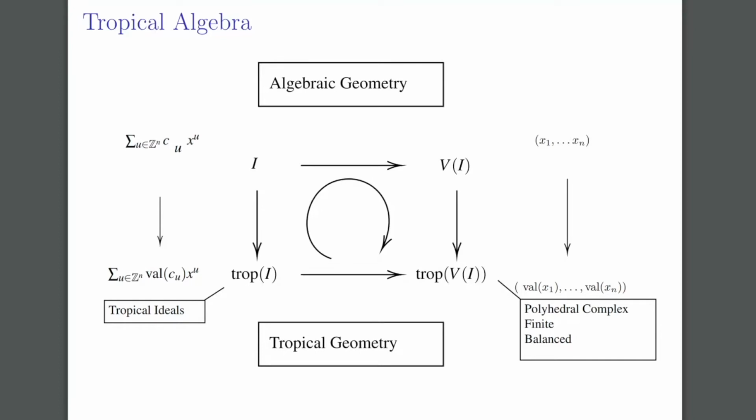So what we do for ideal: a tropical ideal is an ideal over the tropical semiring. It's a polynomial ideal over the tropical semiring that's also a matroid, so it's a generalized linear space. And it turns out that with this assumption, we do end up getting varieties that are finite balanced polyhedral complexes, as well as a lot of other more useful tools. And I'll tell you more about those later.